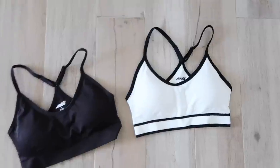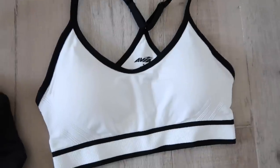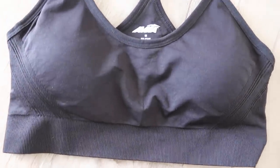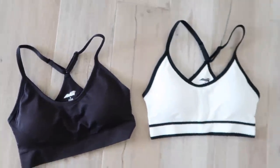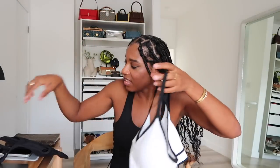So I have this little black sports bra. I actually have quite a few of these. I actually really do wear these products, but I ordered some new ones to show for this reel that I'm going to do. How cute is this? I love a monochrome black and white set. And these came as a pack together for like $10. Girl, that's such a good price.